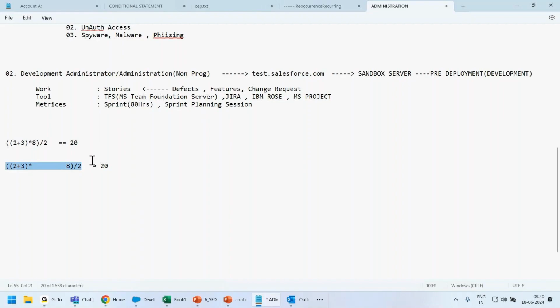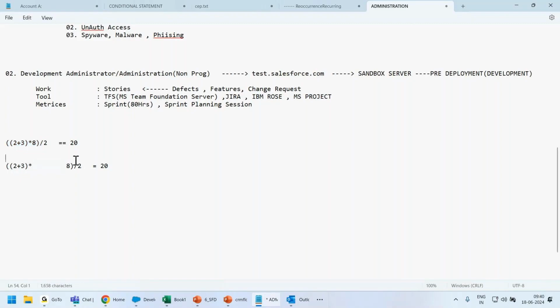Luckily now we got the right answer, but maybe some calculations are within brackets, or raised to the power. Suddenly you will say the answer is different. Why? Because they were calculated separately. Some logic you have to calculate in a proper manner. We have to calculate by the BODMAS rule. We cannot just calculate addition, subtraction first, then multiplication. No, we have to go by multiplication first, then division, then addition and subtraction. That is the BODMAS rule.